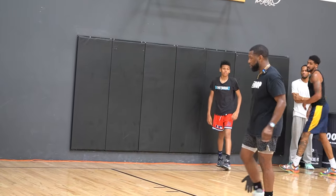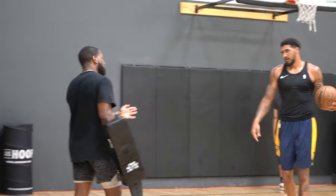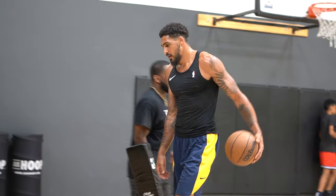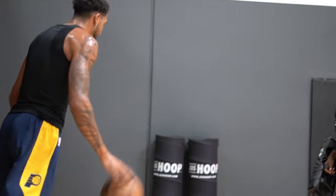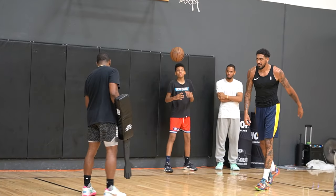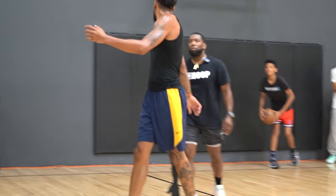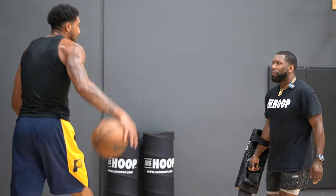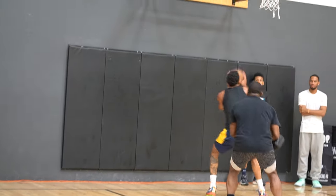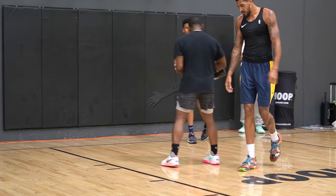Got it. Good. So now, let's take one more dribble to get across. Stay down. Stay down. Down. Slow, slow. Up. One more dribble. Up. There you go. Look. You see that right there? You went there. I want you to boom. Everything for us is about eliminating space. Take up space. Take up space. Go. Drop. Drop. Up. See how I kind of pushed you there?